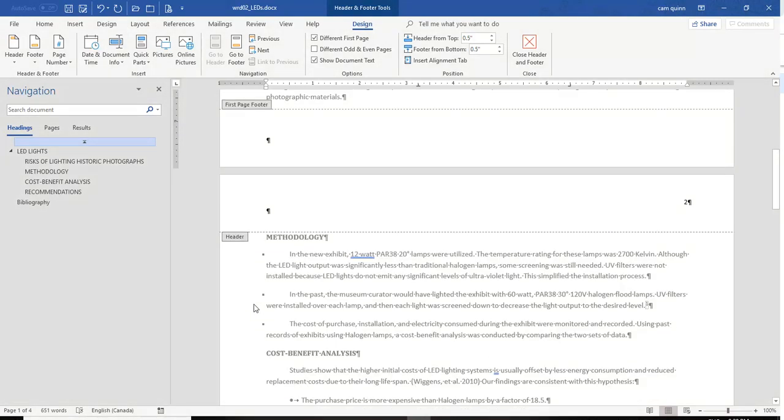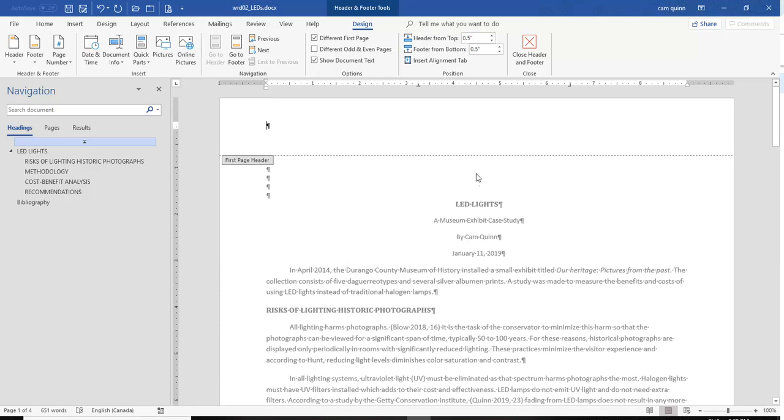When you select the box that says different first page, you're actually creating two sets of headers and footers. One set is just for the first page, called first page header and first page footer, and a second set is for the rest of the document. Of course you're going to use this if you have a cover page. If you have a resume, on your cover page you don't want your page numbers, but you want them to show up in the rest of the document, and so on. So that's the whole purpose of the different first page.